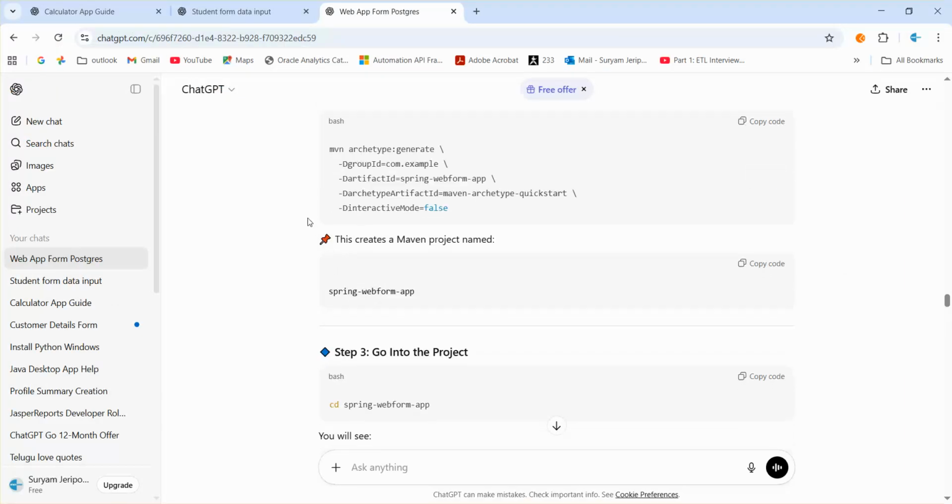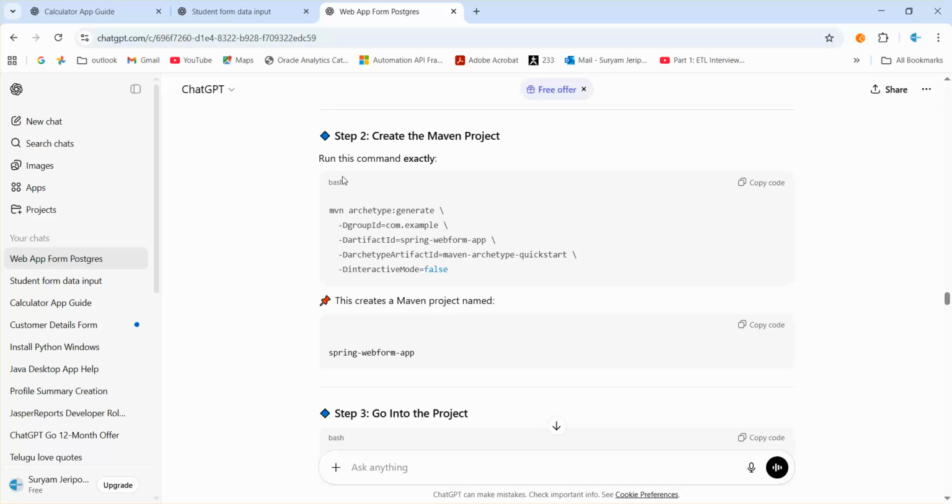Now, Maven is a bash. Run this command exactly to create the Maven project. Run this command in bash. Where should I run this?